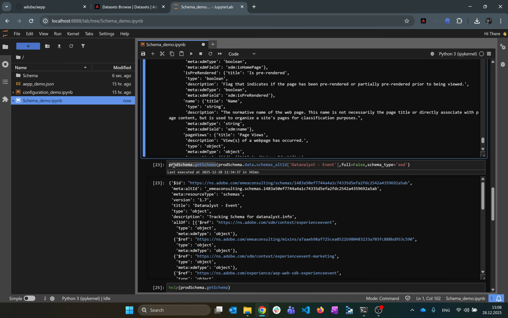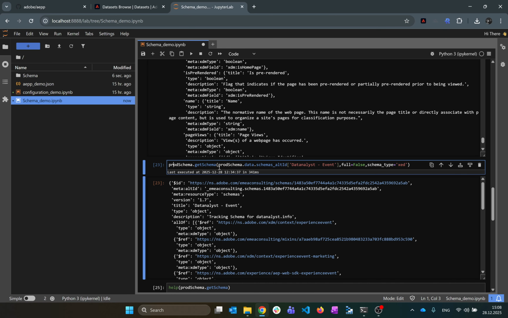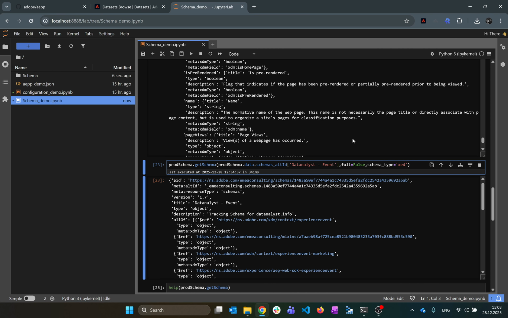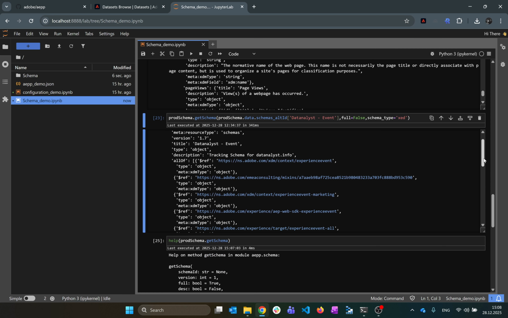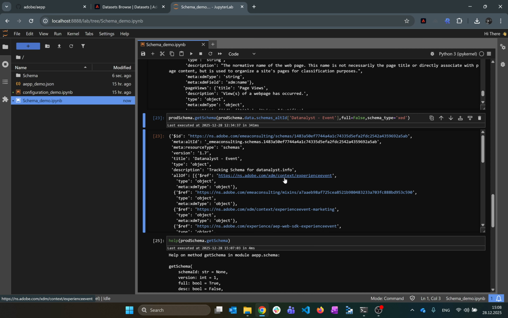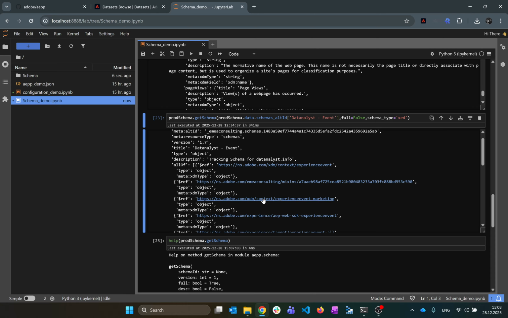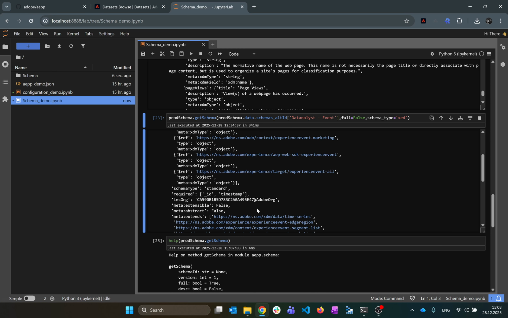But if you are in the not full definition and full dependency load, then you can get from the schema what are the components of that schema. And I was explaining in the video on the schema that a schema is composed of a class, which we can see here is class experience event, and also of different field groups. And here we can see the different field groups that are called here mixin. In that case, we have a specific custom mixin that is the one that I have created. It's a specific one. I will see that in a moment. And also the out-of-the-box mixin.